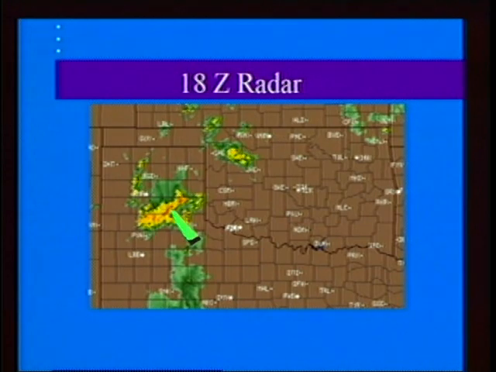So either the cap is weaker in this region or there's more lifting that's occurring. If more lifting is occurring, then that can break through a stronger cap. And out here in central Oklahoma, either the lifting mechanism is not as intense or the capping inversion is stronger, or a combination of both. But as this day progresses, these storms are moving towards the east, and thunderstorms can develop outflow boundaries that come out of them. There could be a lifting mechanism out here that's associated with this that's moving towards the east.